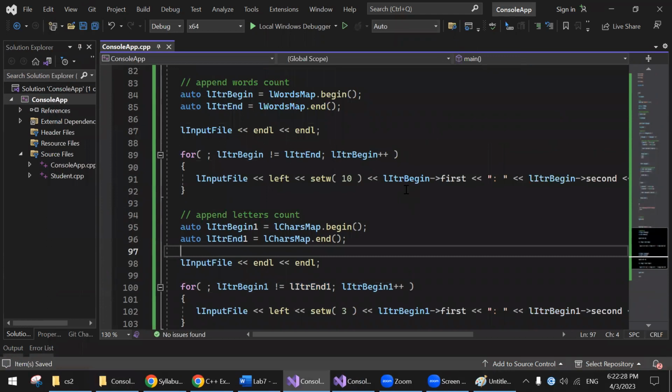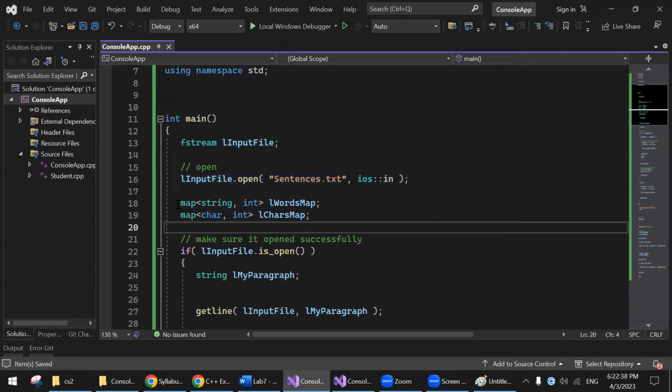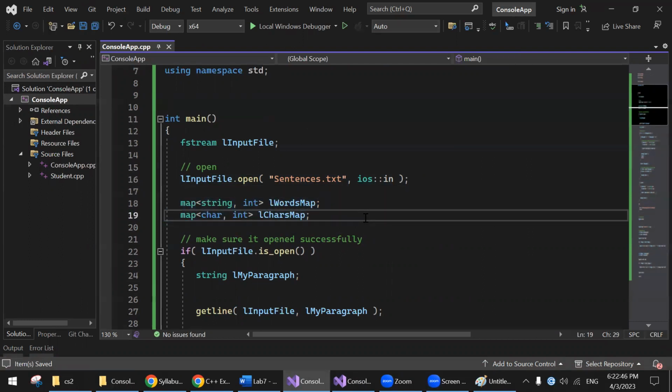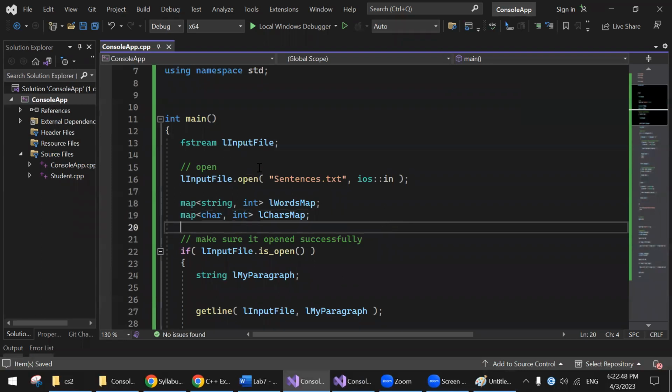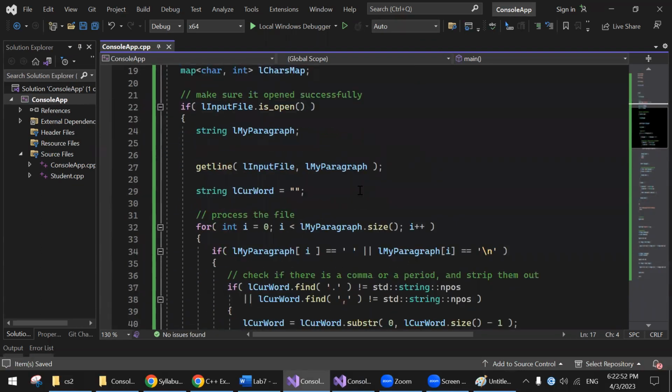So I need you to basically practice something like this, right? I'm not going to ask you to build this program in the test, but I need you to know how to use FStream, how to use maps, because this chapter is STL. It's standard template libraries, and maps are a big part of that library. So I need you to know how to use maps with FStream.